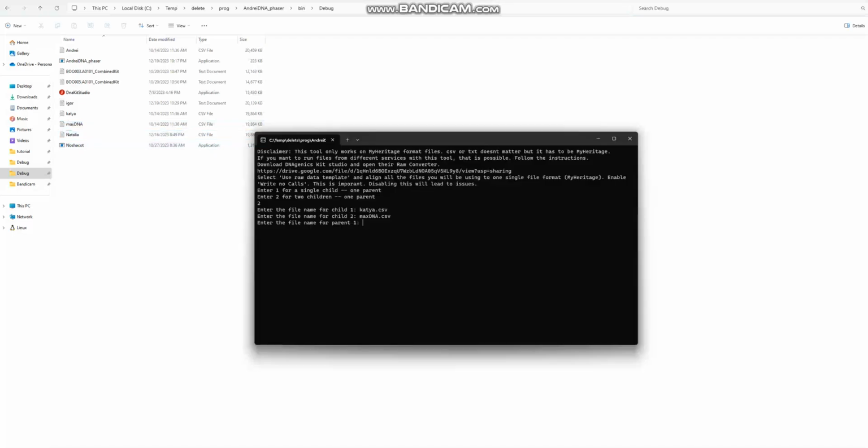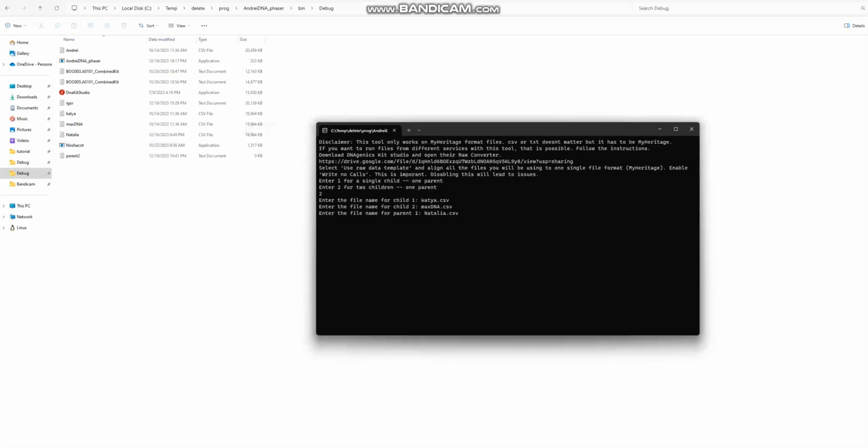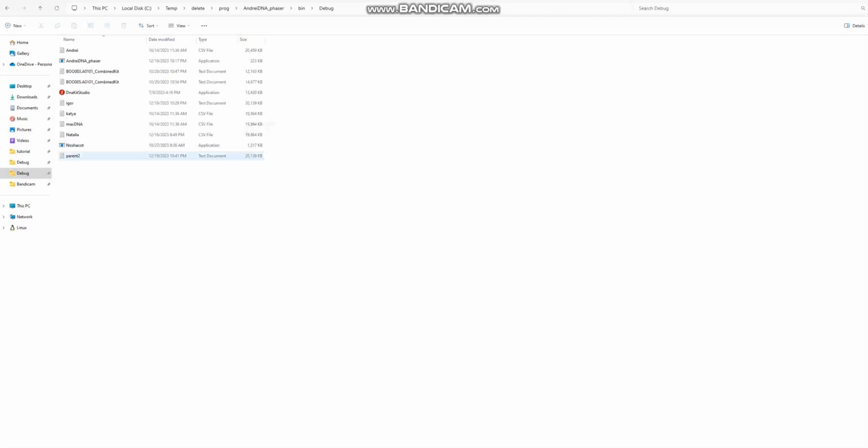And now we're gonna find out what kind of genotype my stepdad has, and we're gonna see it's generating. Let's wait a little bit. It's not gonna take us too long, and there we go. This is the file for my stepdad. We're gonna go ahead and name that Igor, because that's his name in real life. I was surprised, oh, there was already an Igor file here. Let's go ahead and get rid of that.